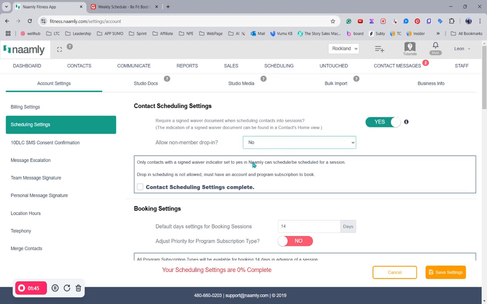So you'll have the option of saying no, don't allow it at all. You can do yes, and then this will activate billing, so you can charge on a per session basis based on the price you have set up in billing settings. Or you can set it to yes, but without billing, which just assumes you're doing billing in some other way. They're paying you cash, whatever, or you just have a bring-a-friend-free type situation. As a side note, if you use Activate Billing, you always have the option to change that bill rate to zero, or your staff does when you're booking a contact into a session.